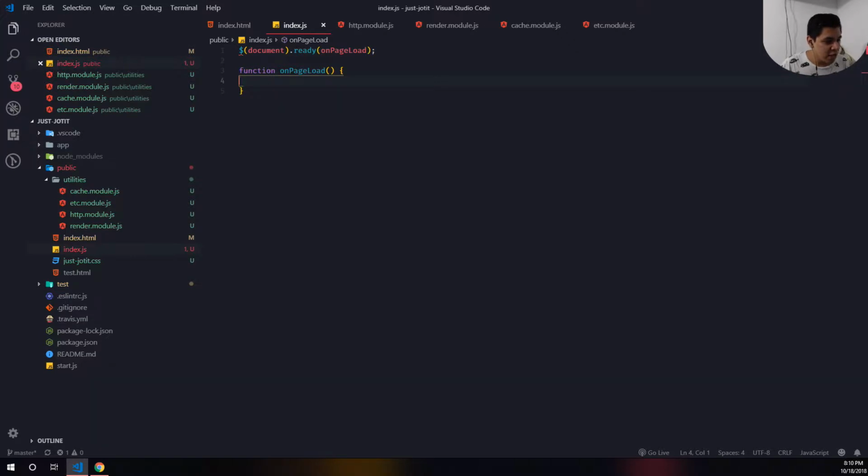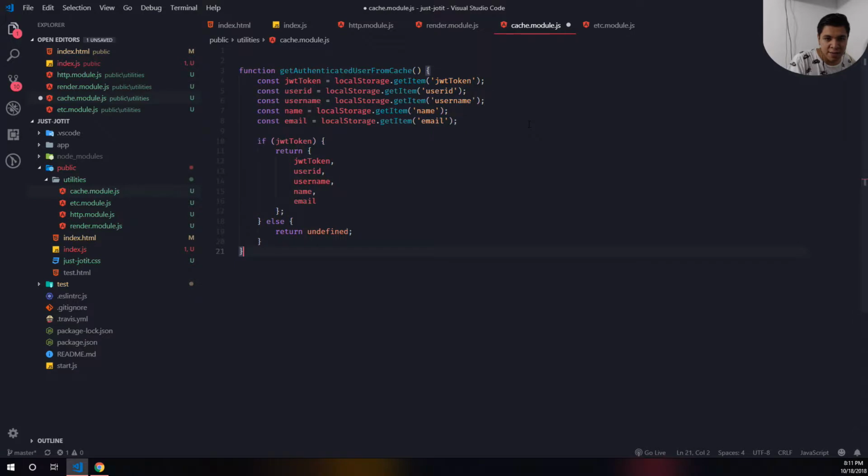Because I want to check if the user is logged in or not from the cache, I'm going to begin writing my cache module. I'm going to add a function called get authenticated user from cache. This function, which I am adding right here, is using something called local storage.